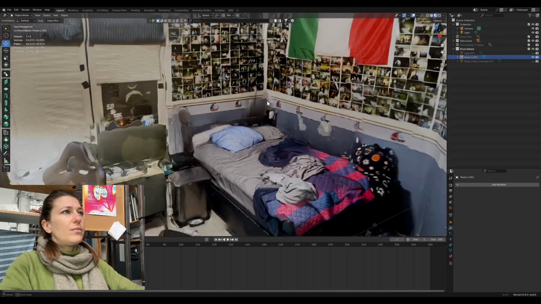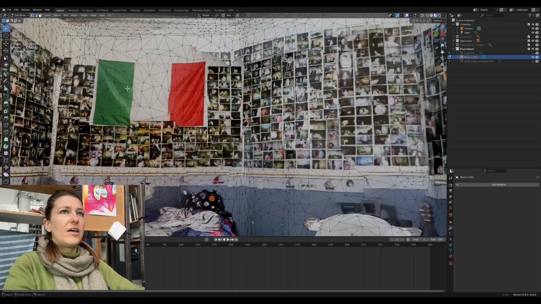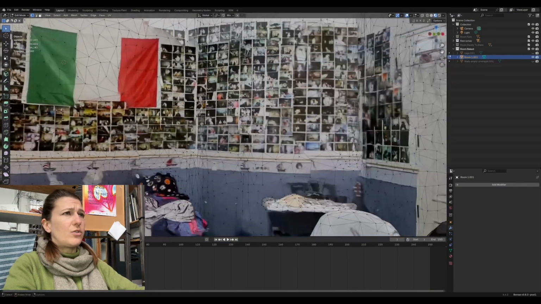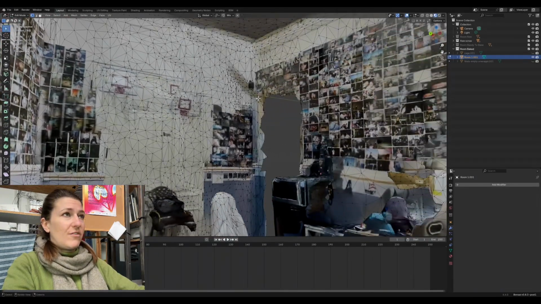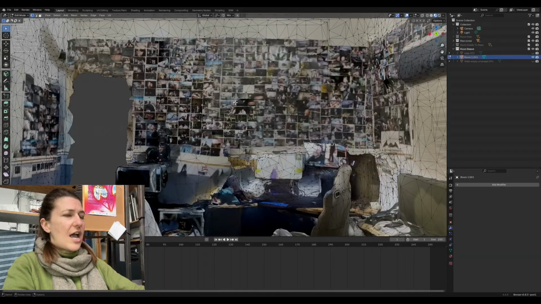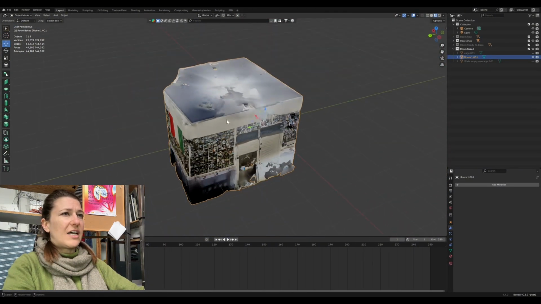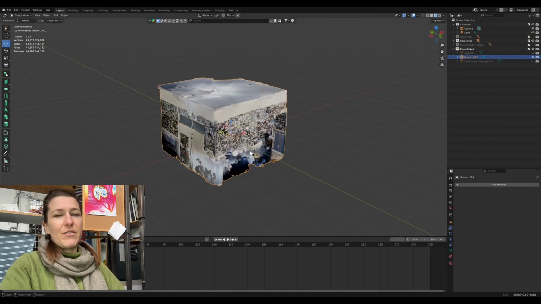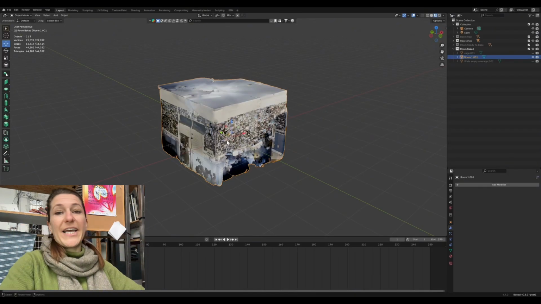It's a room that I found on the internet, and there are lots of vertices on the wall, and walls are usually flat, so it doesn't make any sense that there are so many vertices. And so here I want to replace the wall with a new mesh that has very, very few vertices and gives me a very clean UV layout and clean texture that I can edit easily in other programs.